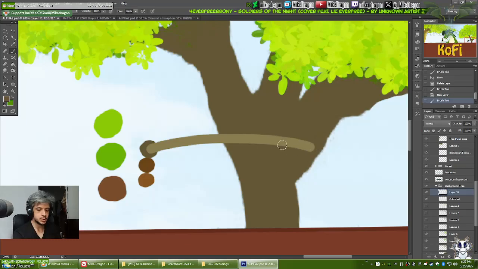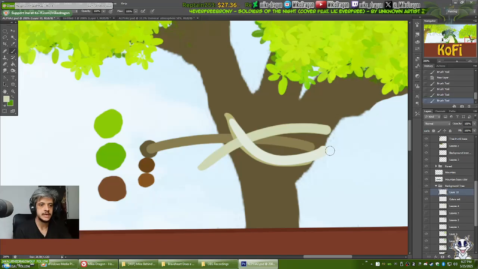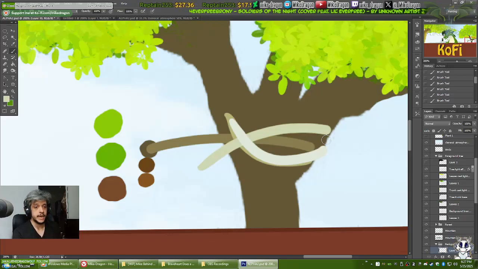And if I kept drawing and then picking again, and drawing some more and picking, and drawing and picking, it kept making the color lighter and lighter and lighter. Except not on this other file, where it would always be the exact same brown. And I couldn't figure out why it was doing this.